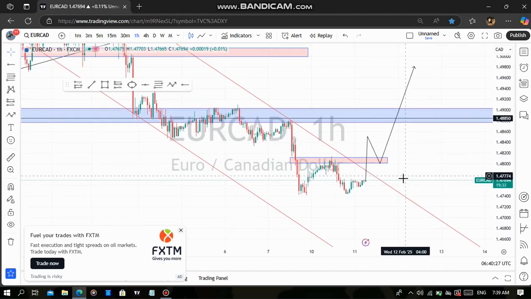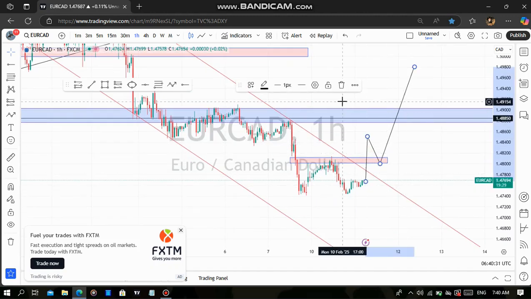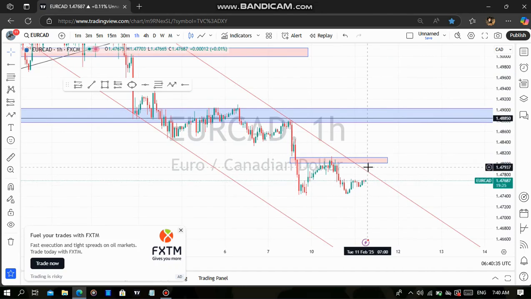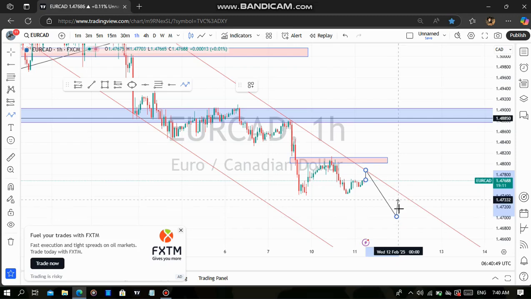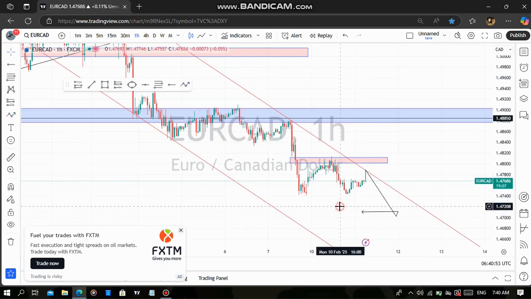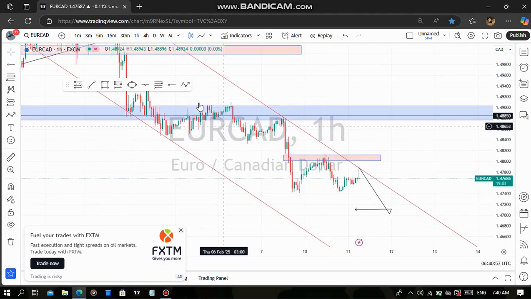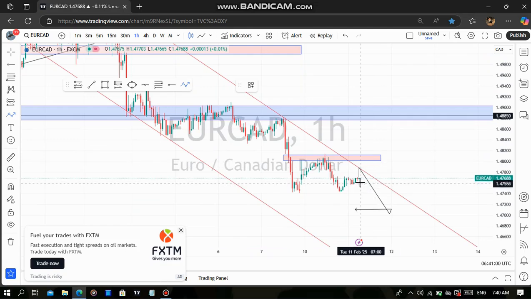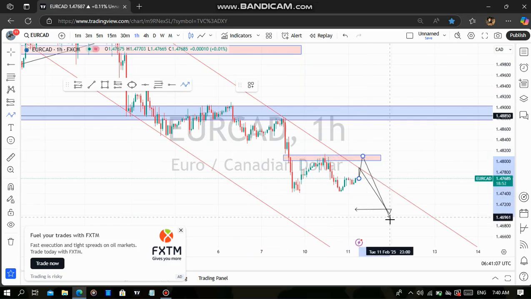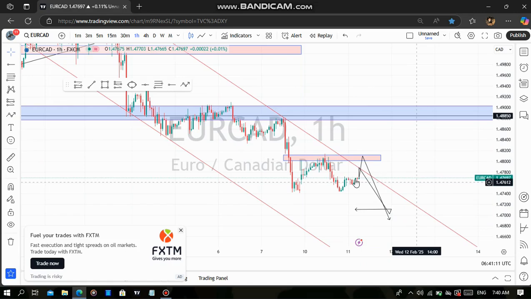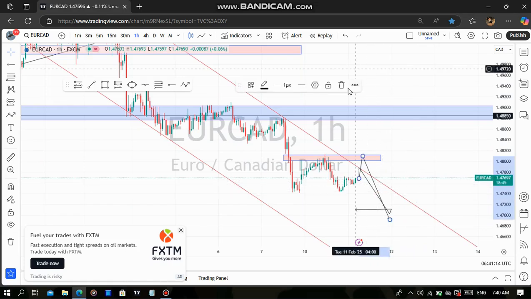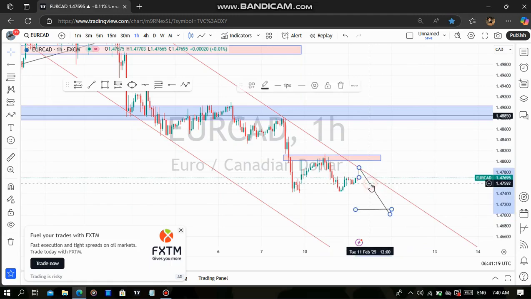So what are we looking at? We are looking for sell, because this downtrend is still valid. Let's see if price will test this downtrend line, reject, then drop. Price move up, test this downtrend line, drop. So that is what you are looking at. Or even price can still move as far as to this neckline, reject this neckline, then drop. So these are 2 points of interest on Euro card, either the downtrend line or the resistance zone.